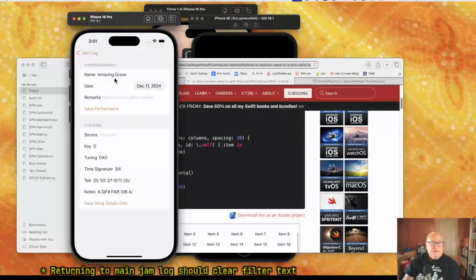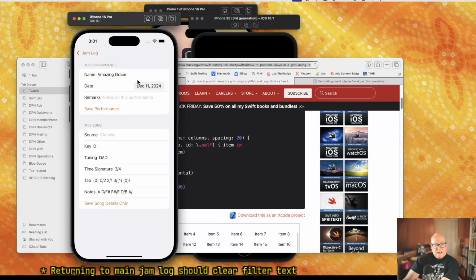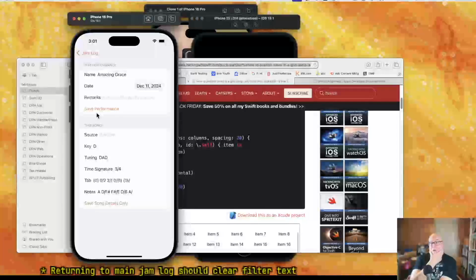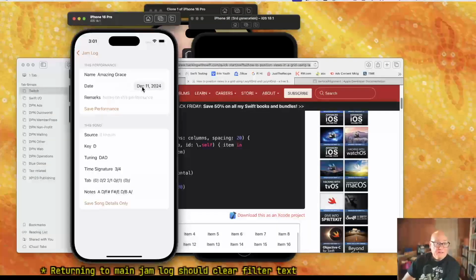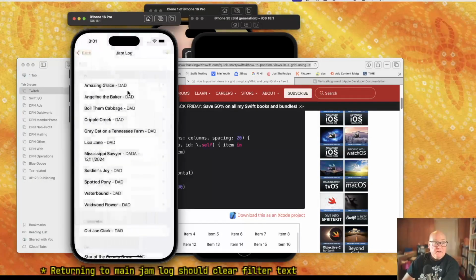Come in, the common case is I have no remarks. I just hit save performance. So maybe this should have a shortcut that says mark it as today. And then I could do this.